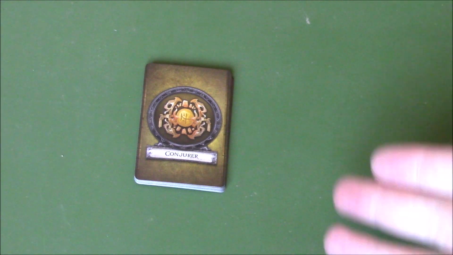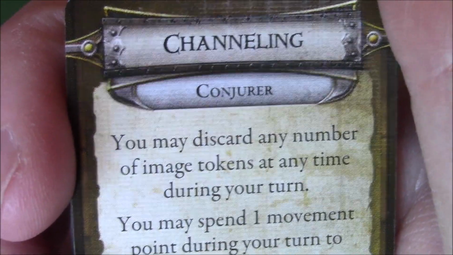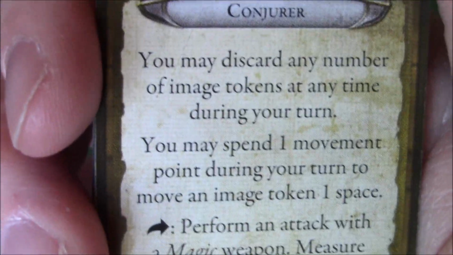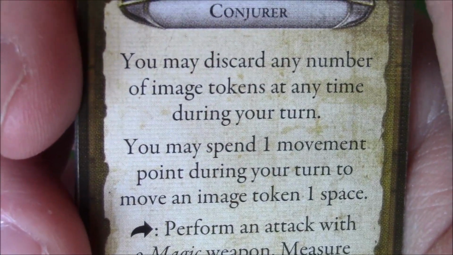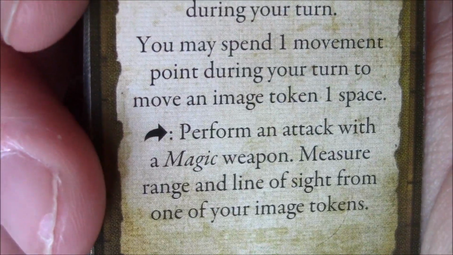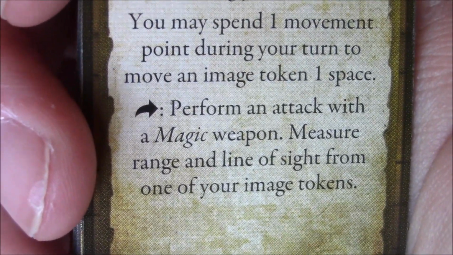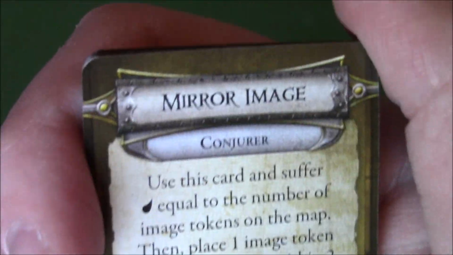Last but not least, we have the Conjurer class, which is the mage class. Let's have a look. We have Channeling. You may discard any number of image tokens at any time during your turn. You may spend one movement point during your turn to move an image token one space. So as an action, perform an attack with a magic weapon. Measure range and line of sight from one of your image tokens. So how do you get them into play?